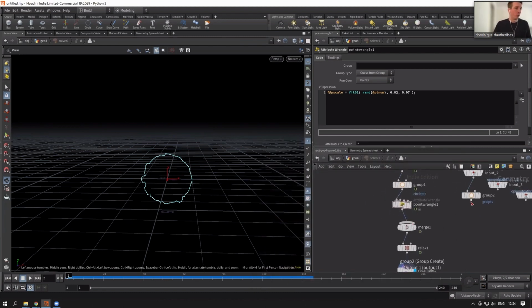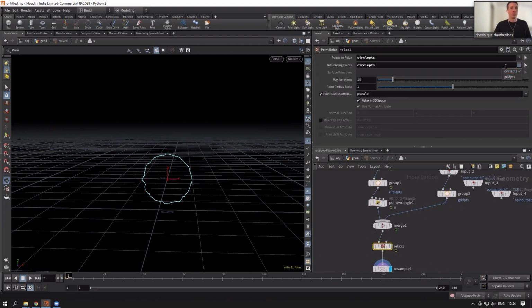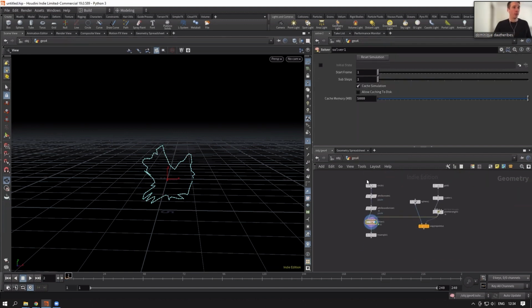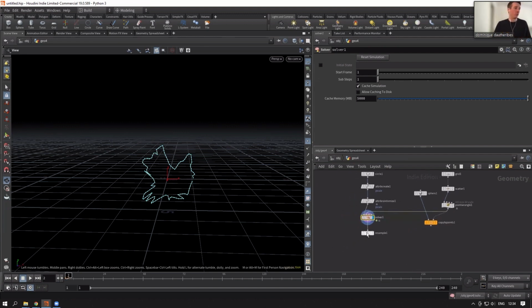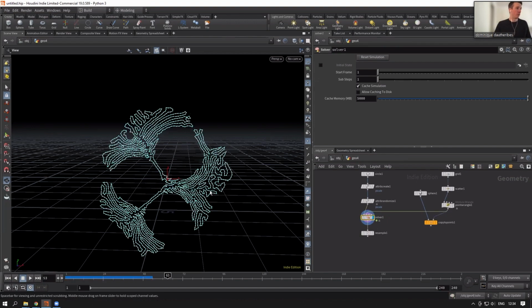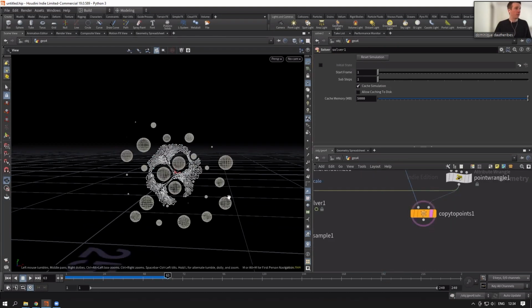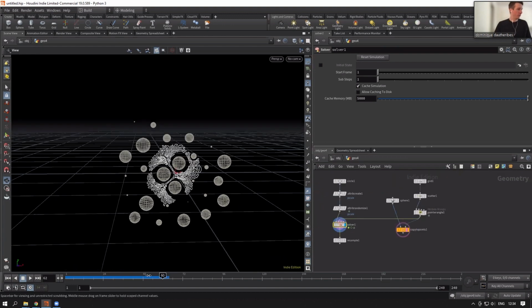So there again, we're going back. If you have to reconnect the grid points to the merge node, and then we go back to the relax, and we have to reset grid points. That way, we go back to what we had of having the circle repelling, like relaxing itself, and the grid points also repelling, relaxing the circle points, and we start to get this even more interesting growth happening, where if we visualize the points on the grid, we start to get this pretty neat growth happening here.